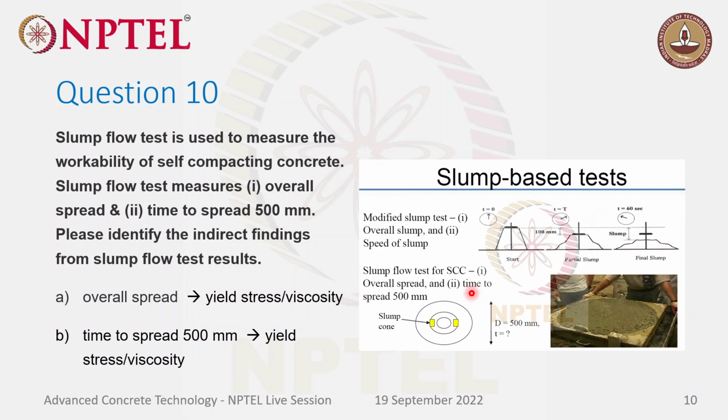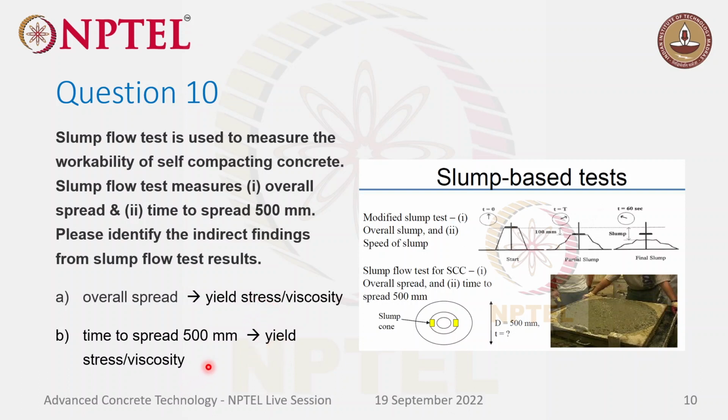So here the overall spread is measured from rest to flow, right? So it measures the initial resistance to flow. While taking it from rest to flow, the liquid will have some initial resistance to flow. From there we can refer to it as yield stress, and from the overall spread we get to know how much it is able to flow. So it is nothing but the yield stress measurement.